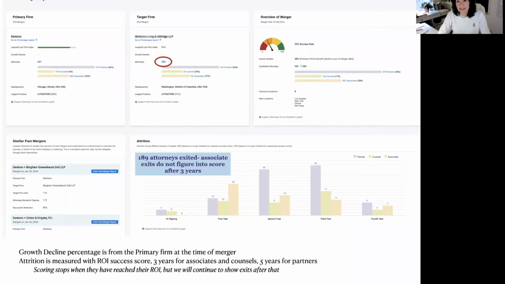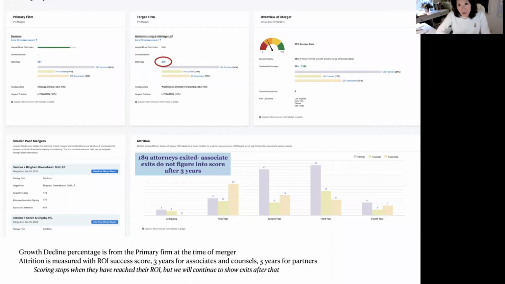We base the success score using the formula that we use in our ROI report, the return on investment of lateral and entry-level hires. So that means we think after a merger, if that associate or counsel stays for 3 years, you've gotten your money's worth out of that deal, and we stop counting at that point.